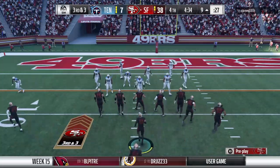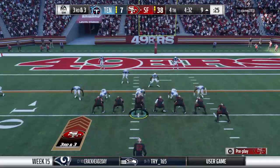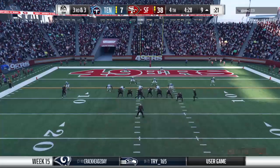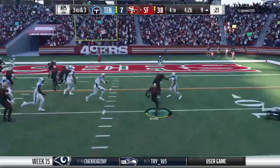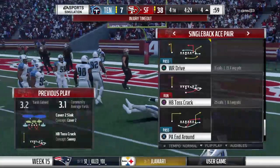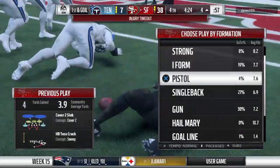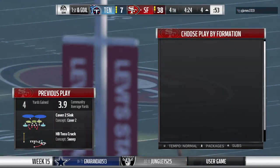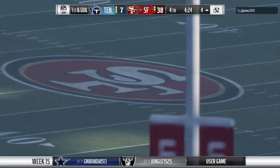The Niners on 3rd down, they've hit on 6 of their 8 tries. Very good. This time it's 3rd and 3. Now they'll run it on the toss. And he's able to pick up the first before he's brought down inside the 5 at the 4. Now after the running play, we've got a man down on the field. While the training staff takes a peek, we'll take a break.